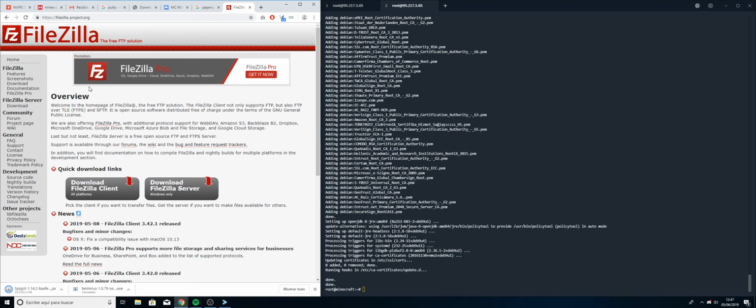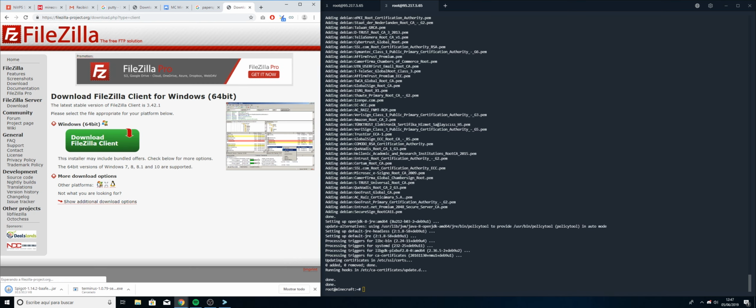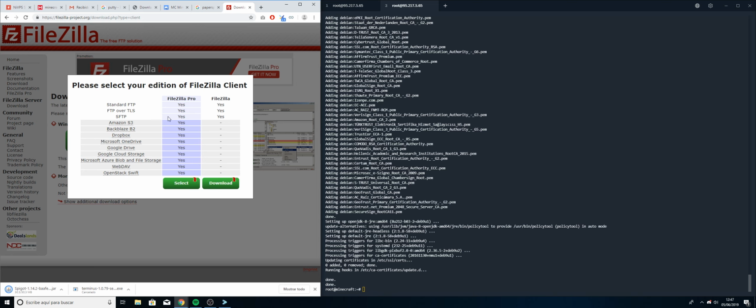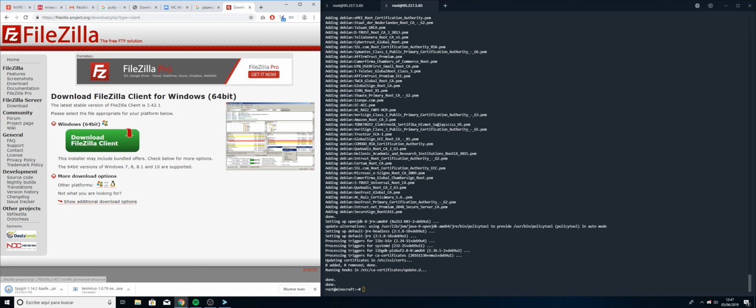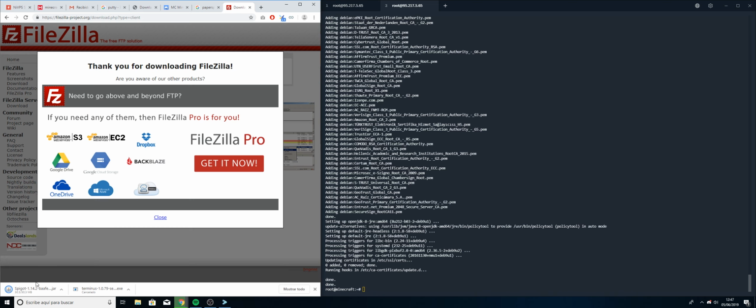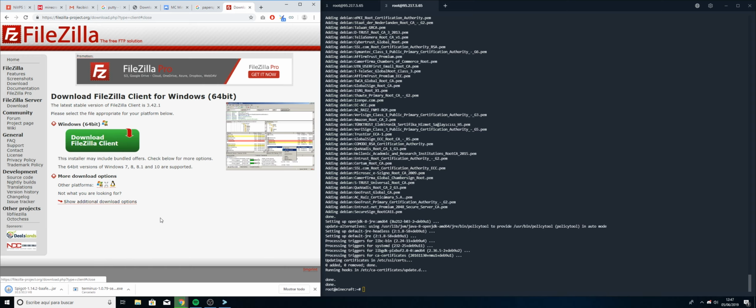Just click here on the site to download the client. You download the standard one, and then you just install it. Be careful because this installer has some adware on it, so you have to be sure which checkboxes are checked in order to install it, so you don't install any bloatware software.